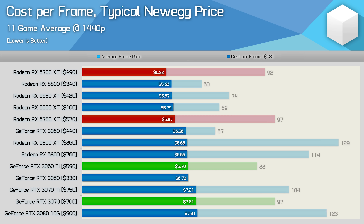Looking at typical prices seen over at Newegg right now, the Radeon GPUs largely occupy the top of the graph, with GeForce GPUs mostly taking up the bottom half — quite a stark contrast to what we saw using MSRP. Of the GPUs compared in this video, the 6700 XT is the standout, costing just $5.32 per frame, making it a massive 21% cheaper than the RTX 3060 Ti and 26% cheaper than the RTX 3070. Sadly, the 6750 XT sends AMD backwards a bit, increasing the cost per frame by 10%. Still, AMD is well out in front in terms of value — the 6750 XT is 12% cheaper per frame than the RTX 3060 Ti and 19% cheaper than the RTX 3070. We feel anything over 10% makes the Radeon GPUs a viable option in the face of much weaker ray tracing performance and less mature upscaling technology.